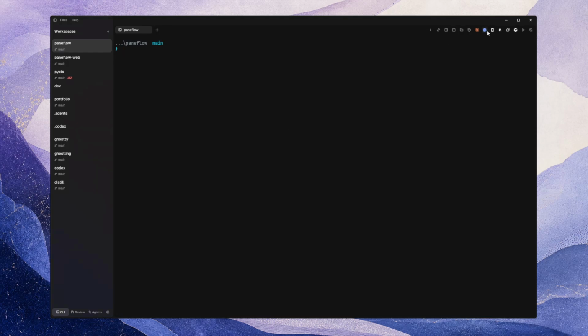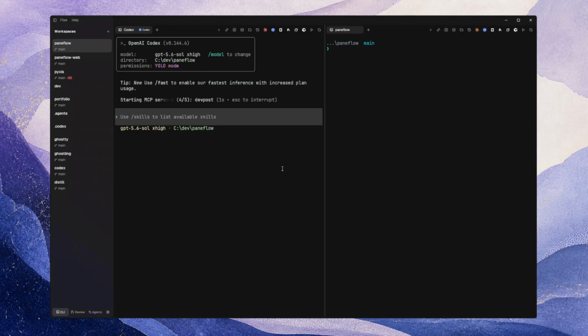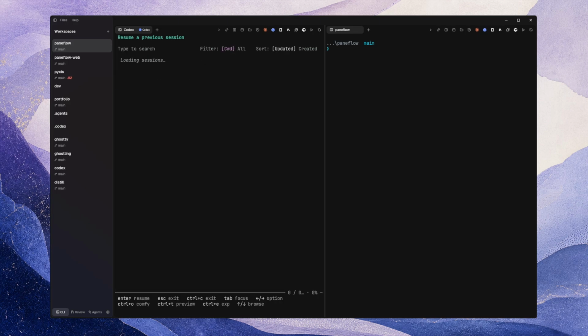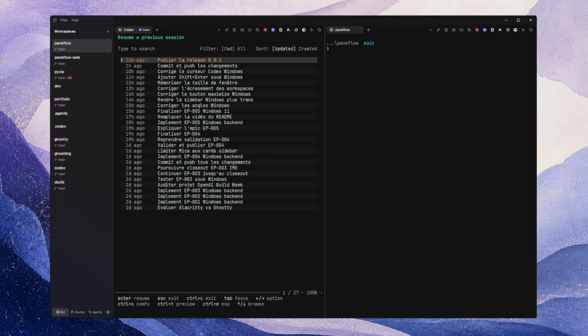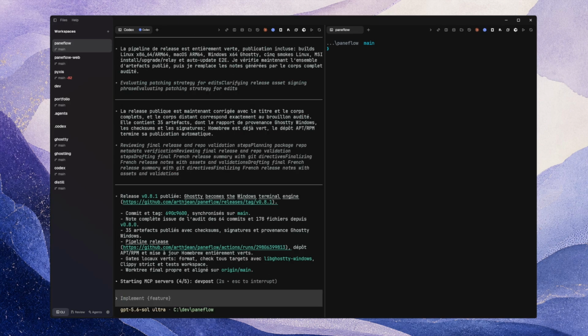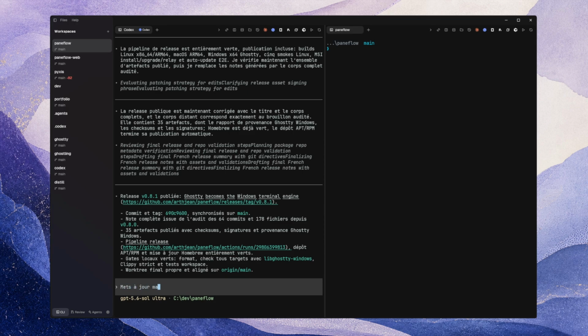This is Paneflow. Right now, several agents are working in parallel inside real terminals. I built it because more agents should save time, but I kept losing that time tracking who was working, who was waiting, what had failed, and what each one had changed. Coordination became the real problem.